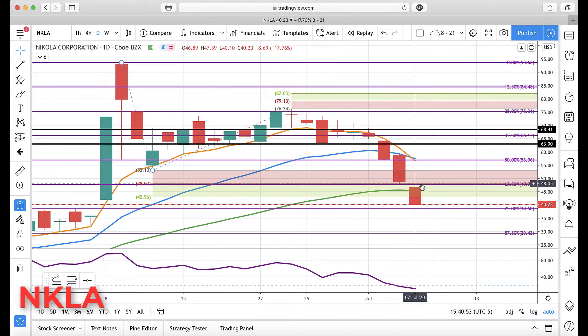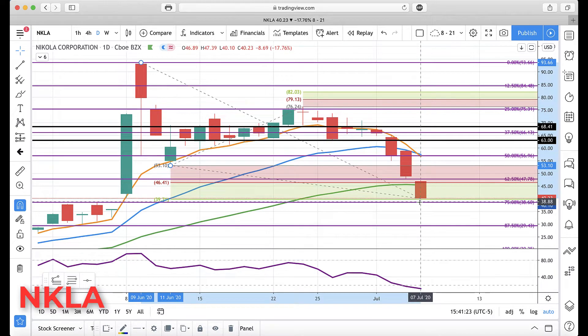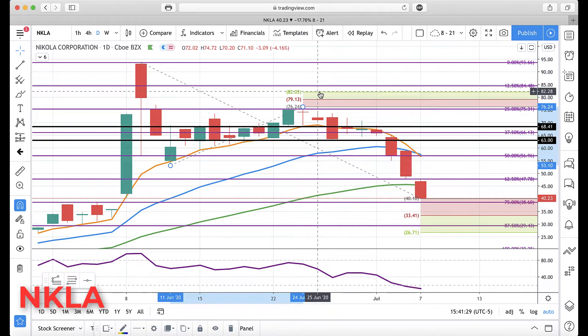So yesterday, Nikola stopped at the 62.5% retracement level at 4803, closing just above it. Then we were watching to see what happens if it got below the 50, which it clearly did, plummeting through our 42.96. Now we're watching this low, which we closed just below it — the low is 40.42. So now we've had a close into this gap. Very important — I'm going to start watching for the gap fill. The full gap fill is down to 35.97. These levels have all been hit, and we don't really have a pausing bar yet, just getting an idea of where the next areas are.